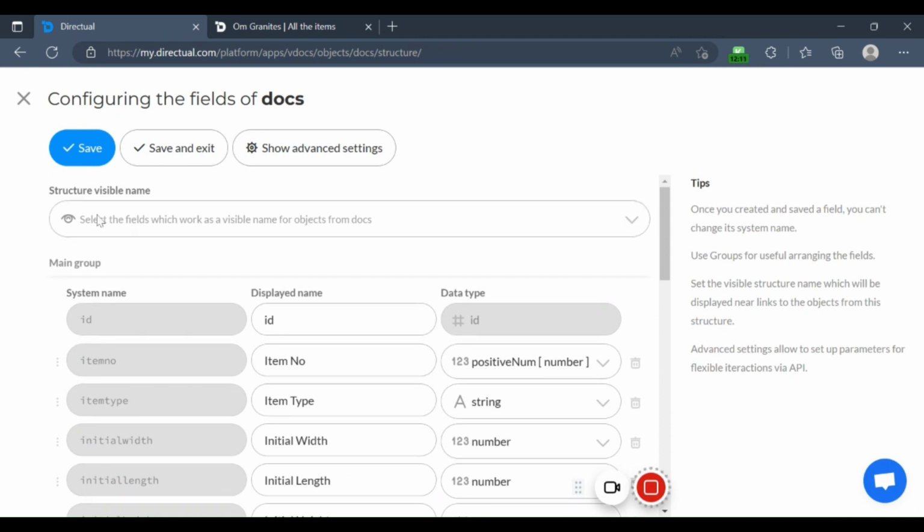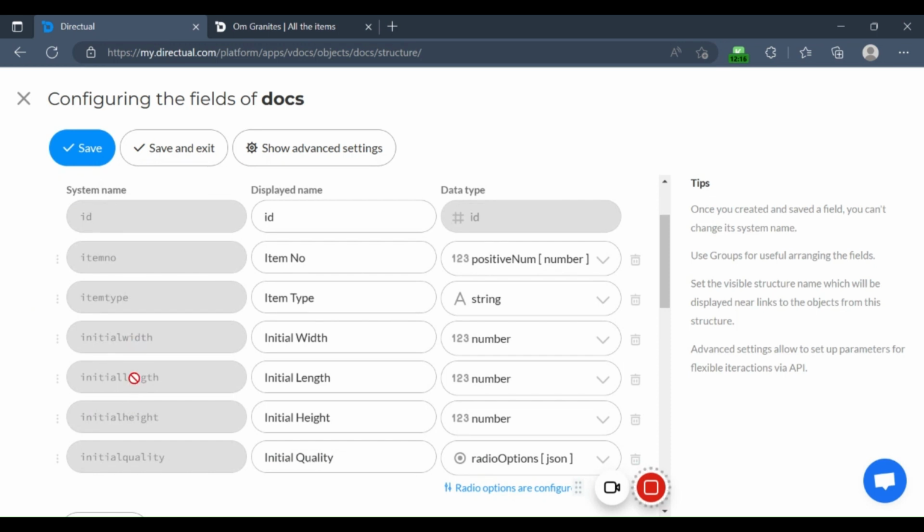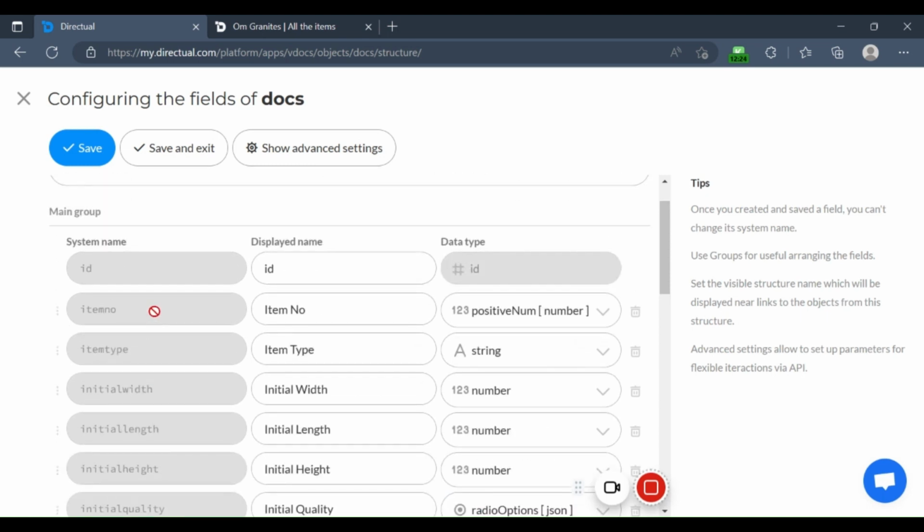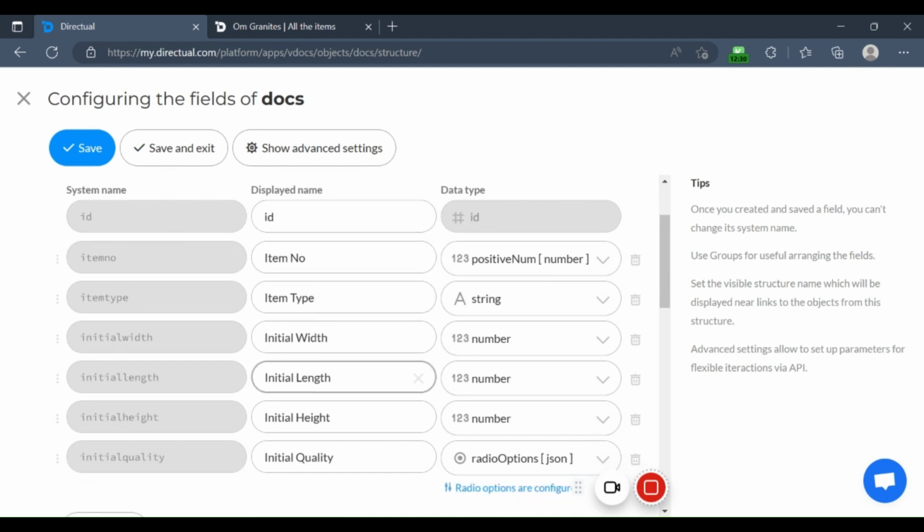So these are the databases I have created here. Actually these are the system names, without spaces and mostly small letters. If you are a programmer you will understand this. It is simple, nothing too technical. This is how the data will be displayed, like the column name will be displayed in the front end or wherever you want to access it.